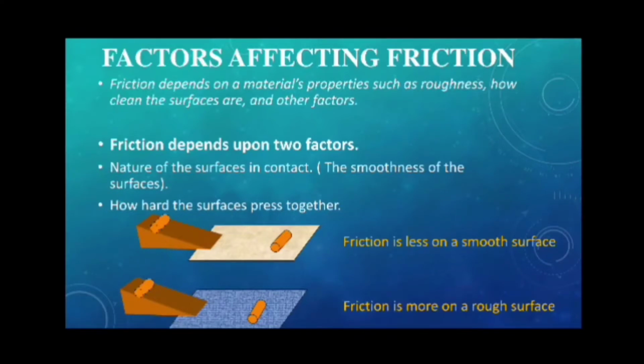And the second point is the dependence of friction on the force with which two surfaces are pressed together. Friction is caused by the interlocking of irregularities of the two surfaces when one object is placed over another object. If the two surfaces of objects are pressed together harder by a greater force, then the friction will increase, because pressing the two surfaces together with a greater force will increase the interlocking of the two surfaces. Therefore, the friction between two surfaces depends on the force with which the two surfaces are pressed together.